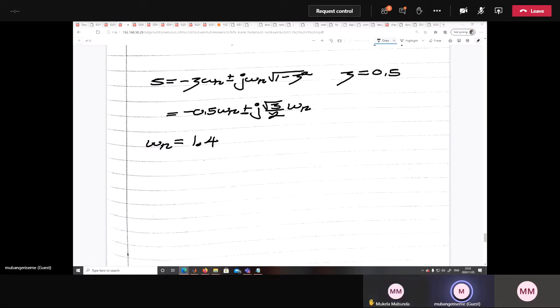There's definitely a way, because even how they get cos beta is equal to zeta. It's minus zeta omega n. Hence, a point P on the S-plane can be represented in figure 10 as... wait. So go to page 122. 122. Okay, well, I'll just bring it here, bring it this side.